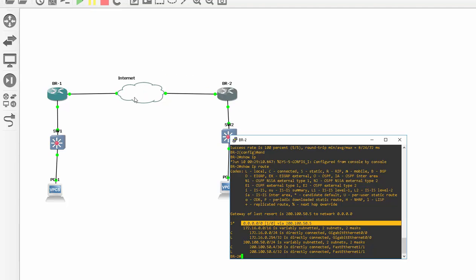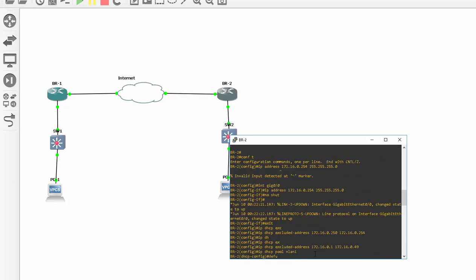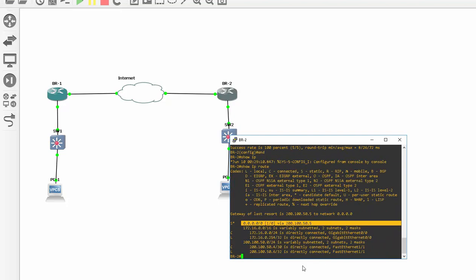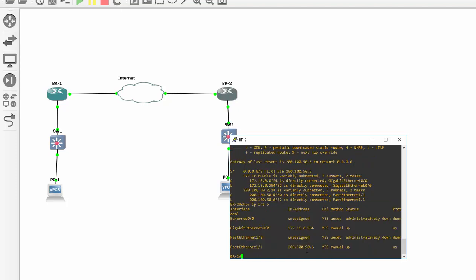Now you say, okay, does this router know the way back? Well, of course it does. When this ping goes out, it will be sourced from this IP address. Let me just do it again. Show ip interface brief. So the ping when it goes out is sourced from 200.100.50.6. Right? The next hop is 200.100.50.5. So this router that's called internet, it knows how to reply to that because it has an interface on this network, which is the network 200.100.50.4, which has the two IPs 50.5 and 50.6. So this router can talk back.